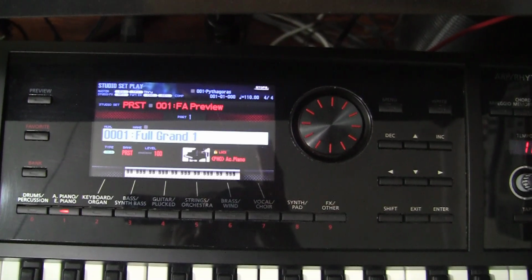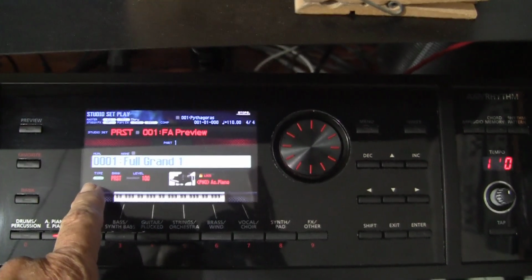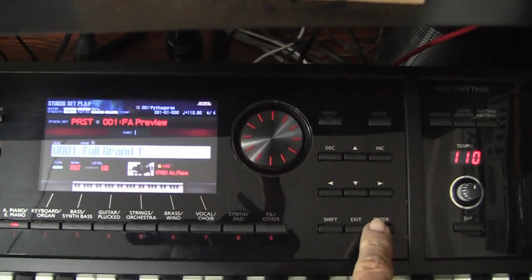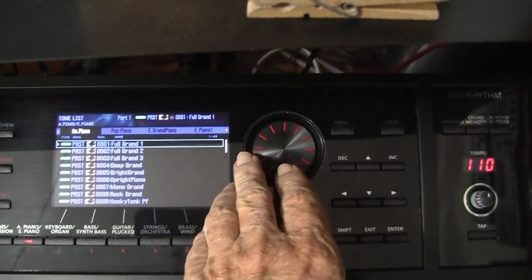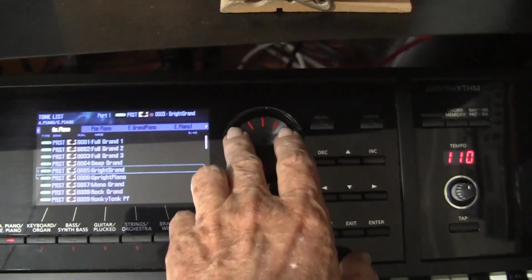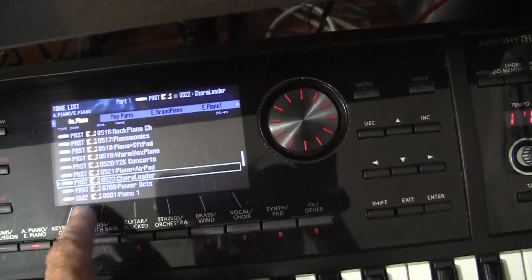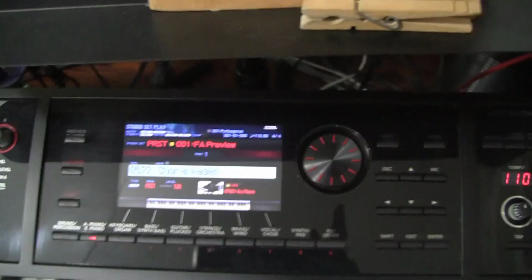The first step is to select a PCMS tone here where you see tone type. We press enter, and we have the SNS tones first, so we just rotate and look, here is PCMS. We can pick any of them and just press enter.